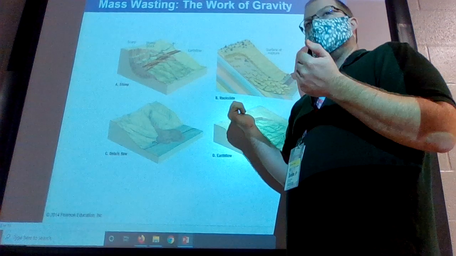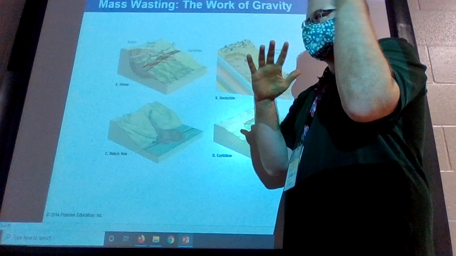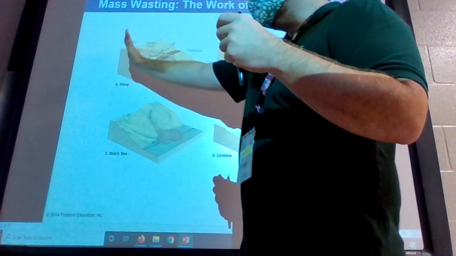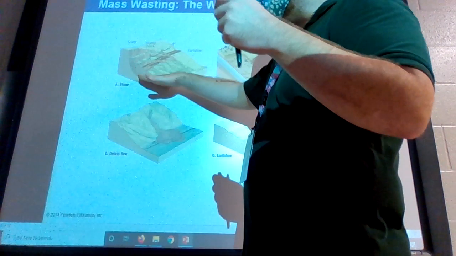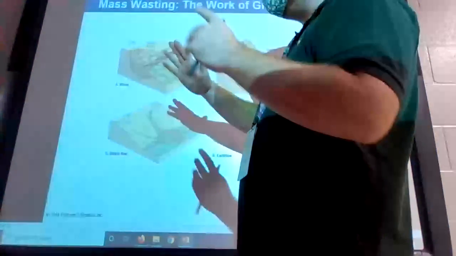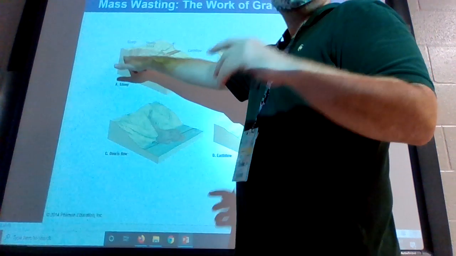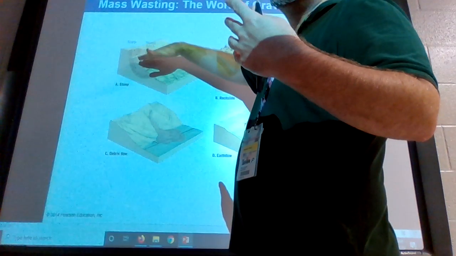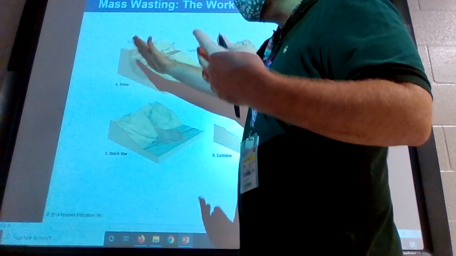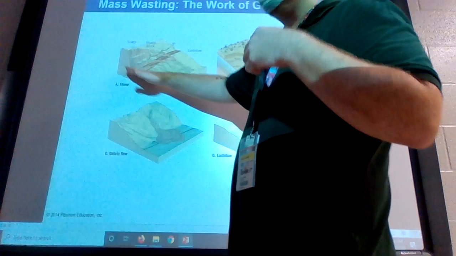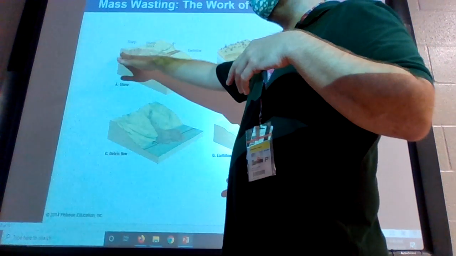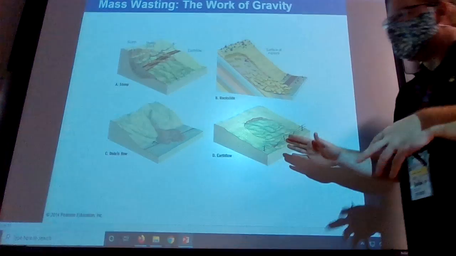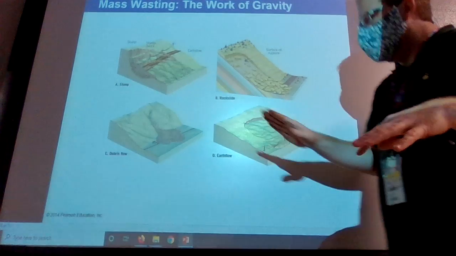And telephone poles too. Telephone poles are really expensive to replace when they start to lean. It's dangerous. This is kind of a more steep slope, and you get these curved surfaces that rupture underneath, and you get sliding along that surface. You don't really see that because it's beneath the surface, but what you see are these kind of stair step drop-offs that you get because of all the little curved surfaces underneath. And so this is more like a physics problem as to why these surfaces are curved, but this happens very regularly. So these are the two that are kind of matched up together, slump and earth flow.